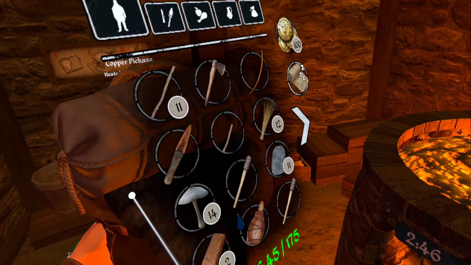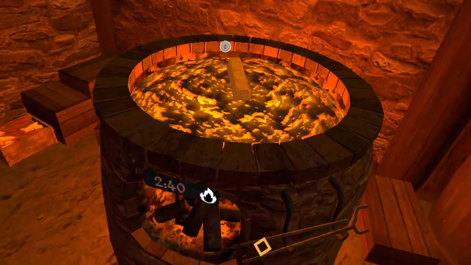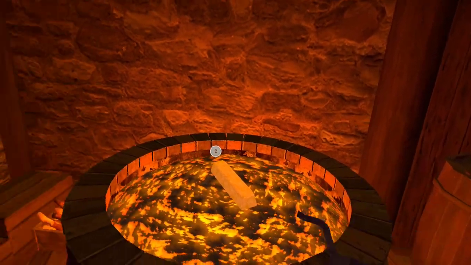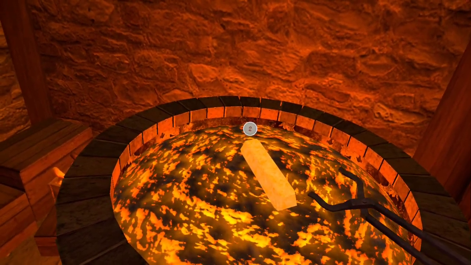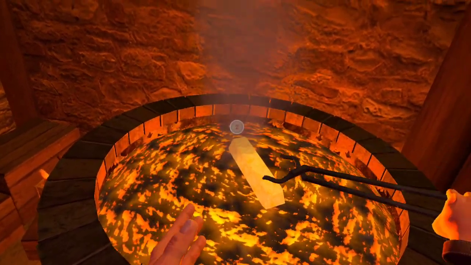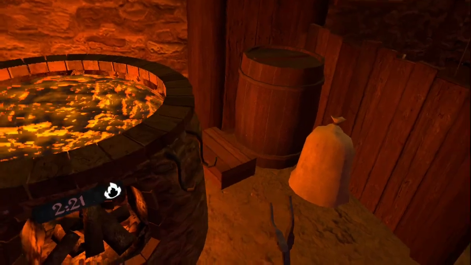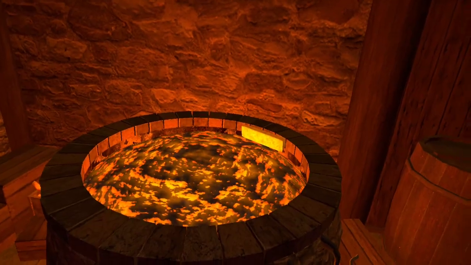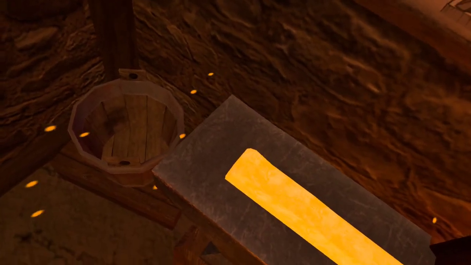And then we need to put the ingots in. Okay, now we wait. We wait. We grab the tongs. And as soon as it's ready, it's gonna poof, like that. Then we grab this bad boy. Put it in there. Apparently we lose. No, we don't lose. You can... Yeah. Okay. So... The hammer always falls down. No clue why.